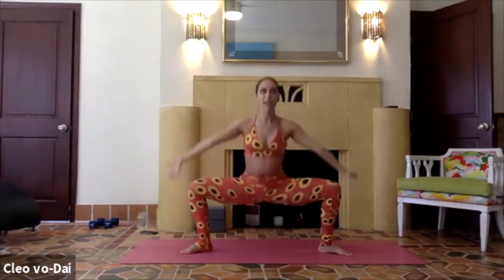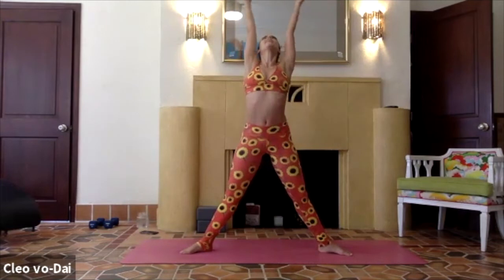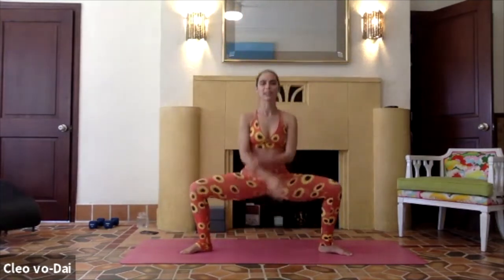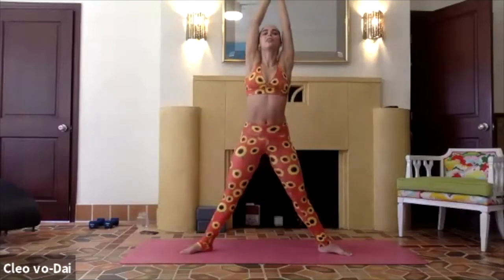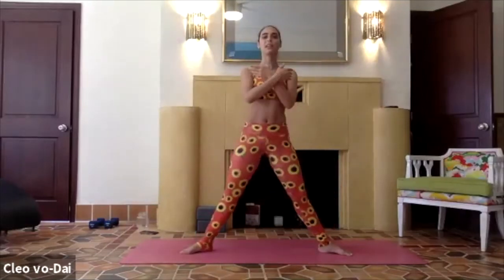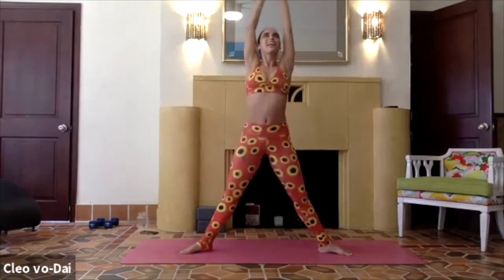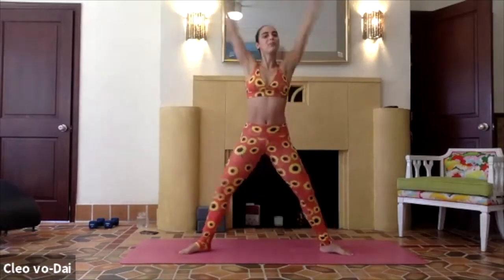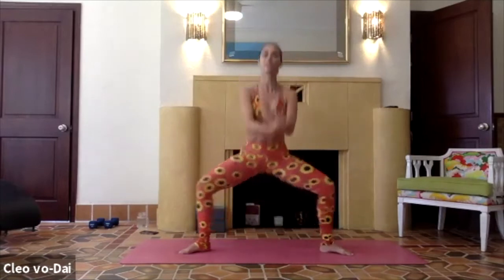Good. Deep bend. Reach all the way up again. And exhale, come all the way back down. Little quicker. Inhale to reach. Exhale, bend and lift. A little plie and stretch. Down and up. Good. Move with your breath.